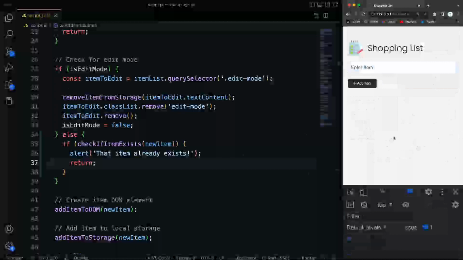So we learned a lot in this little project, at least in my opinion, when it comes to working with the DOM and adding and removing elements, when it comes to all the basics, functions and loops and conditionals, local storage. So hopefully you learned something from this, even if you already are pretty good with JavaScript. So in the next video, we're actually going to deploy to a platform called Netlify.